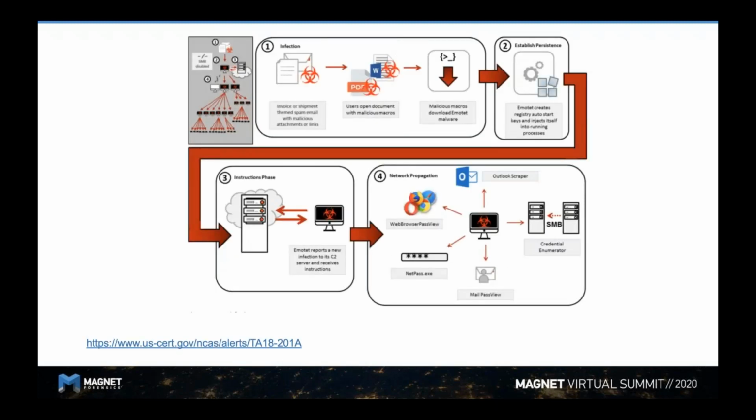This is just a slide that I pulled down from the US CERT website that shows the attack matrix of Emotet. It's a really good slide that illustrates the deployment of it and the documents getting into the environment and pivoting laterally, and then eventually either getting a hold of the global address book or credentials.